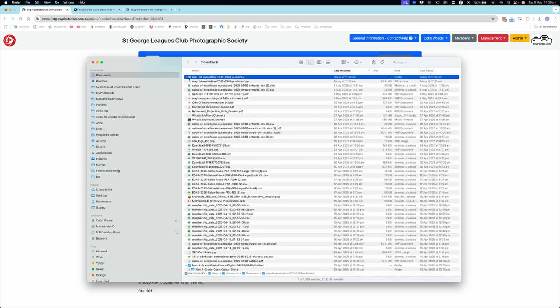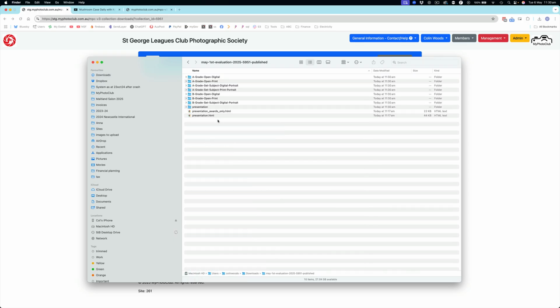If we open up that area, you can see we've got two files at the top of the folder. Both are HTML files, so they'll open in your browser by default by clicking on them. The presentation is the complete presentation, and the underscore awards only shows the awarded images. Basically, it's not showing the accepted ones, to give you a smaller presentation. The presentation folder is just a system one, but the rest of the folders contain all of the images.